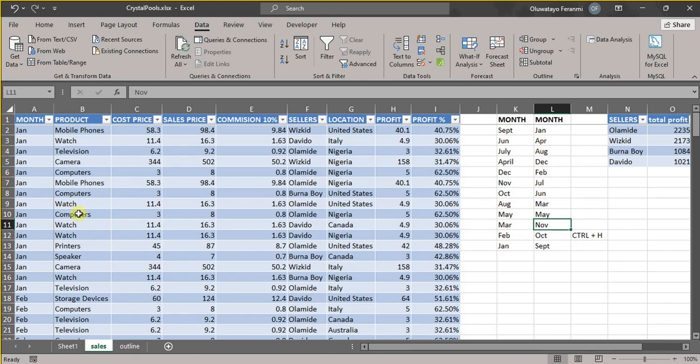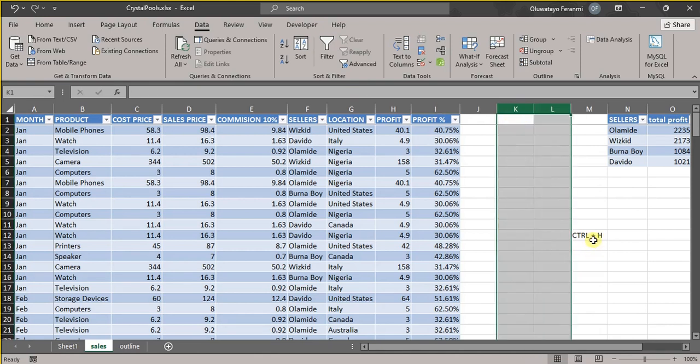Yeah, this thing is already sorted. Anyway, this is the way to sort your months so that you can now go ahead with the sorting a month something. So it's good we did this before we continue, because otherwise it will give us problems in the future. All right, so let's move on.